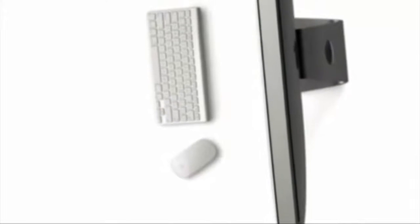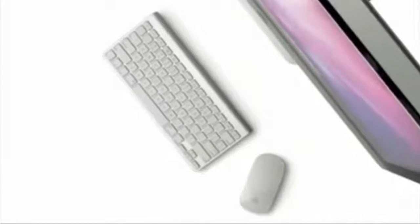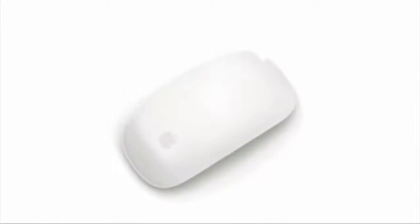Part of the promise of the all-in-one design is simplicity. And of course, it makes sense to offer a wireless keyboard and mouse, and now we're including it as a standard feature of the new iMac. When you first see the mouse, it could not be any simpler. But I love the way that it scales from being something that is that apparently simple to actually being really remarkably sophisticated. We've finally figured out how to take the multi-touch technology and implement it on a mouse. It's still a point-and-click mouse, but now the entire top surface of the mouse is basically a multi-touch sensor. This is the smartest mouse we've ever made.